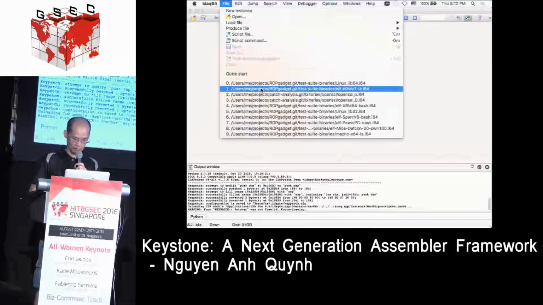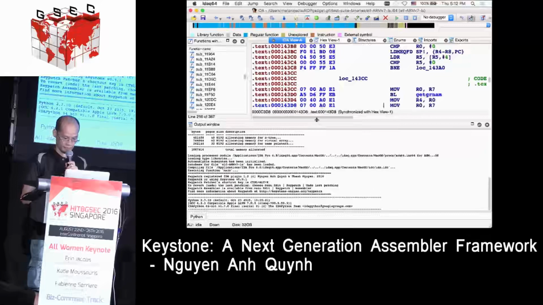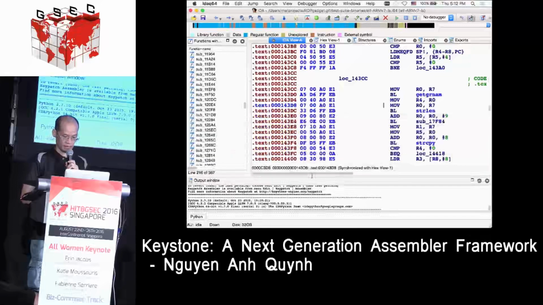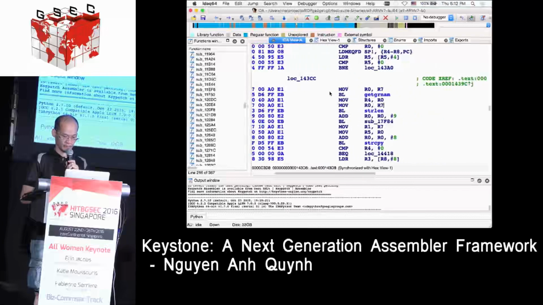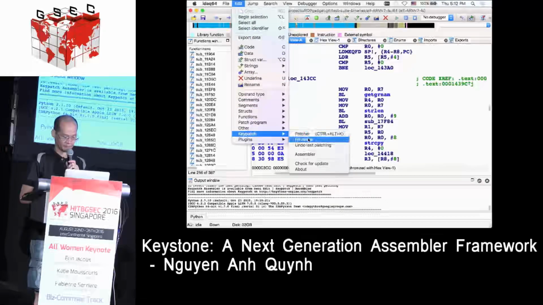This time I open an ARM binary. If I want to patch this instruction, I choose the built-in assembler from IDA, under patch program.